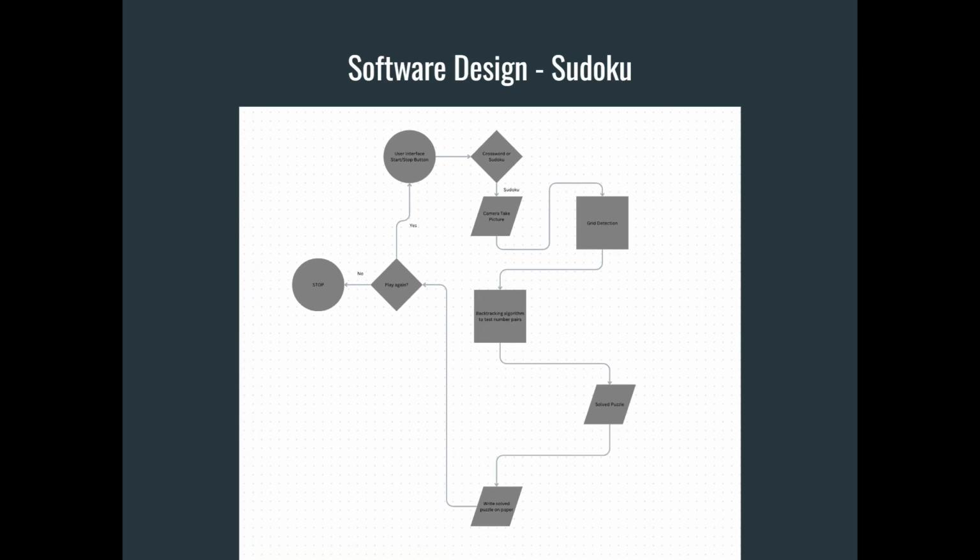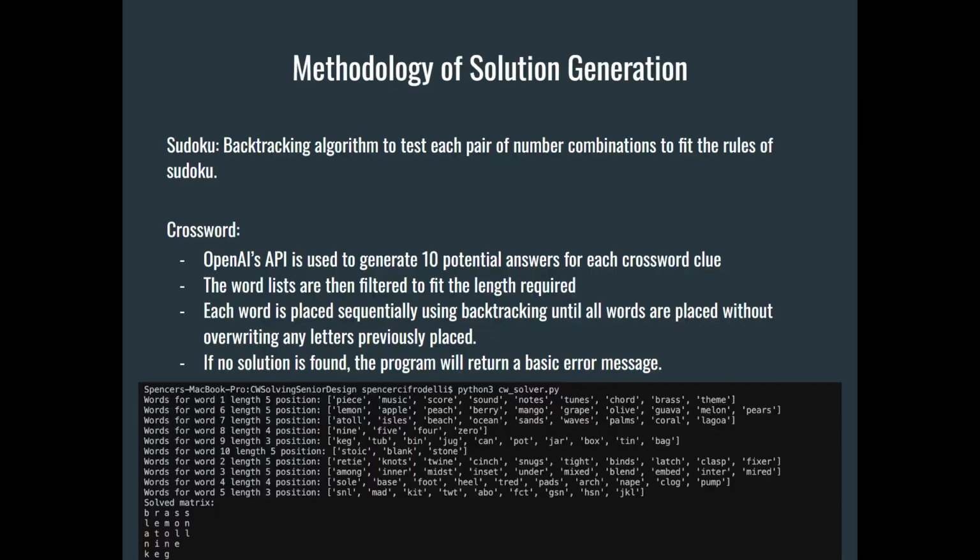The flowchart for the Sudoku puzzle follows a very similar pattern. Once the puzzle has been selected to be Sudoku, the camera will take a picture to be processed by our camera vision. The Sudoku grid with any pre-existing numbers will be given to the solution function. This function will generate a valid answer that follows the rules of Sudoku. This puzzle will be written on paper, and the user will be prompted with a play again option.